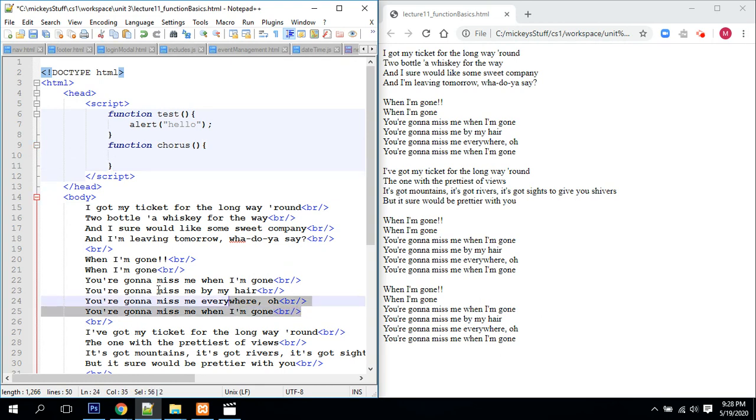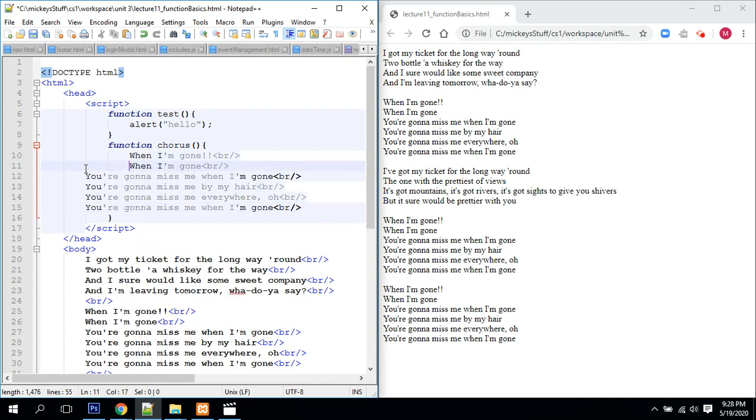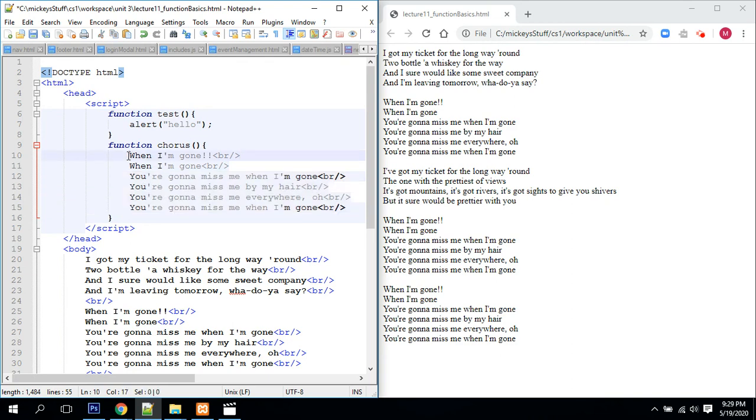Okay. So what we're going to do now is write a function called chorus. I'm going to take this set of code and paste it all in there, and I'm going to wrap all of that in document.writes.